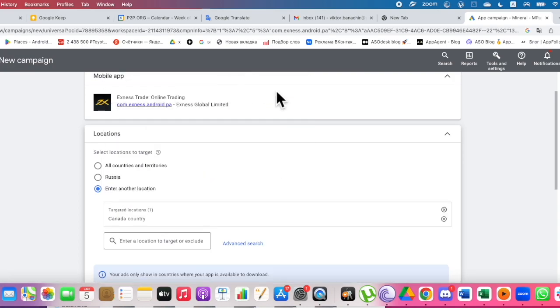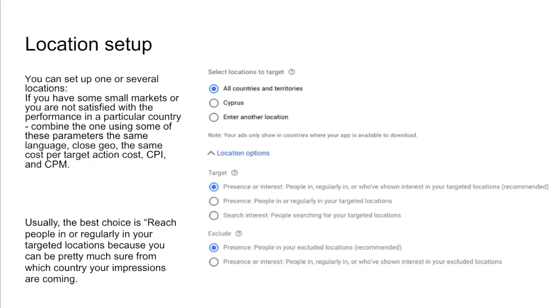When you work with locations, you need to count that sometimes it is not enough data for the Google UAC algorithm to optimize in a specific country for a specific target action.